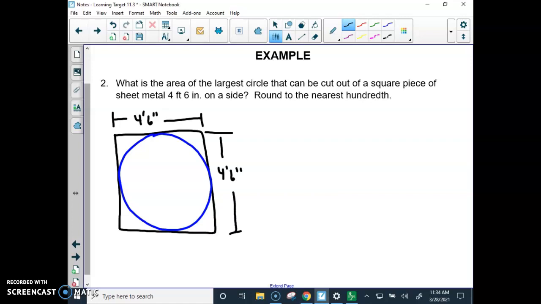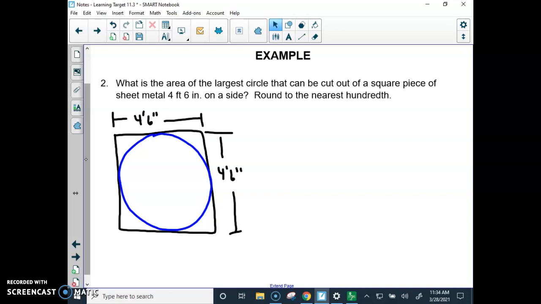So if we want to find the area of that circle, we either have to know the diameter or the radius. Now, at any time you can stop this video, rewind it, or go back a little bit if you missed something. But also you can pause it to see if you can think about this yourself. How would you do this problem? You might want to pause it right now and see, can you figure this out on your own? If you want to pause it for a second, try the problem on your student examples worksheet. That would be great.